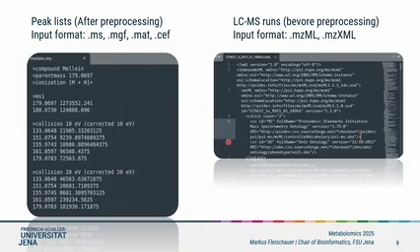Just as a side note, all file formats supported by SIRIUS are plain text files. So in case you are wondering that something looks strange after import, it's always worth it to open it in a text editor and look if there's something useful in there, or if it's maybe empty or some gibberish is in the files. So this is how an MSNovelist file, for example, looks like, and this is how our SIRIUS MS peak list format looks like.